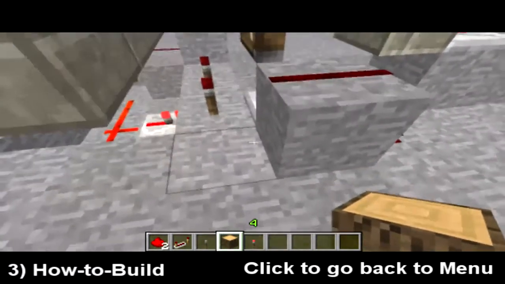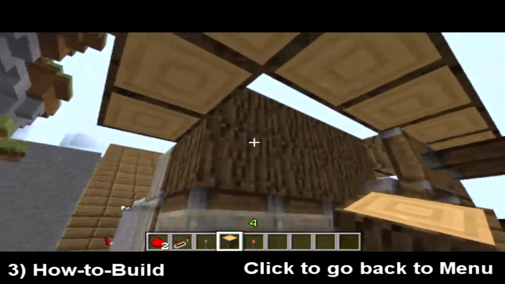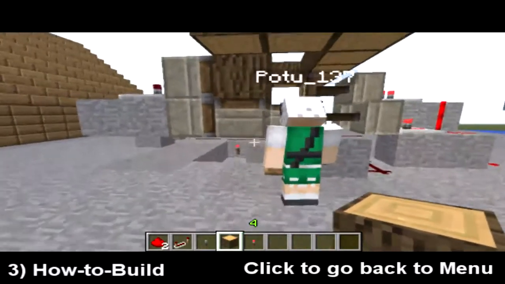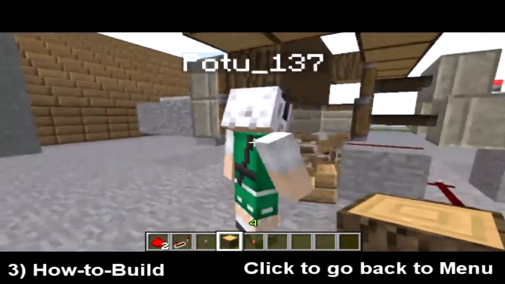Which basically... You need another piston here. I do? Yeah, it's the piston that pushes the last block up. Oh, no, never mind. It was right here. No, that staircase... Yeah, it's right here. Just stays here. No, I didn't realize it was right here. Yeah, that staircase just stays there.